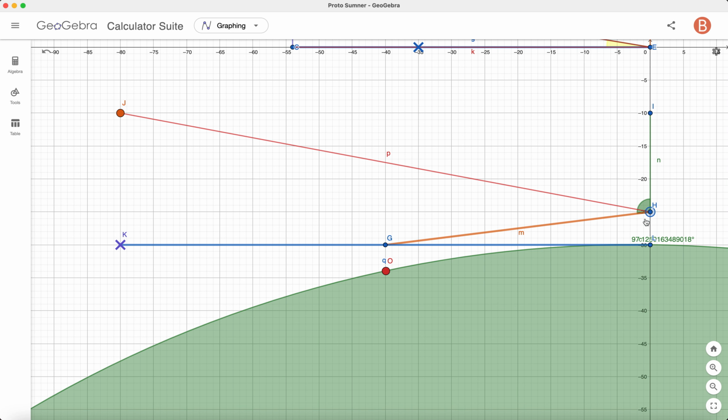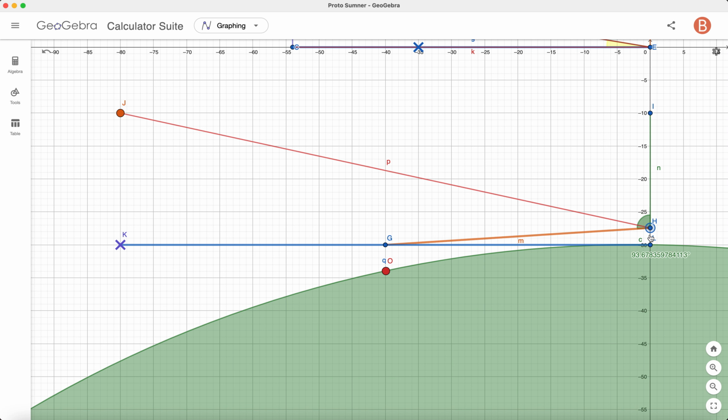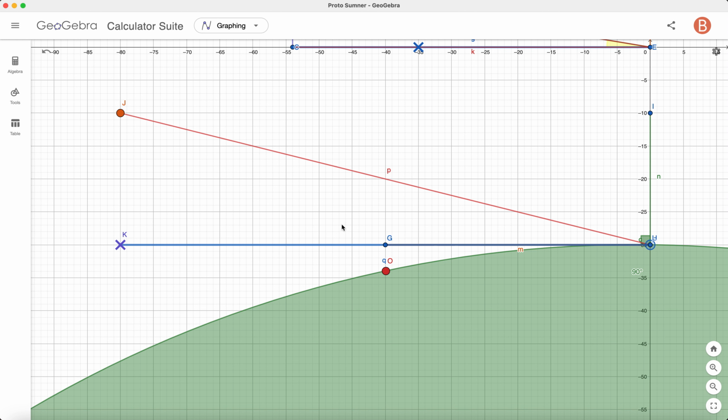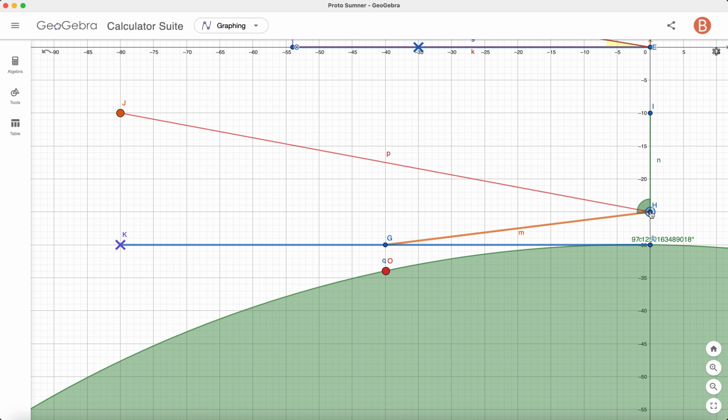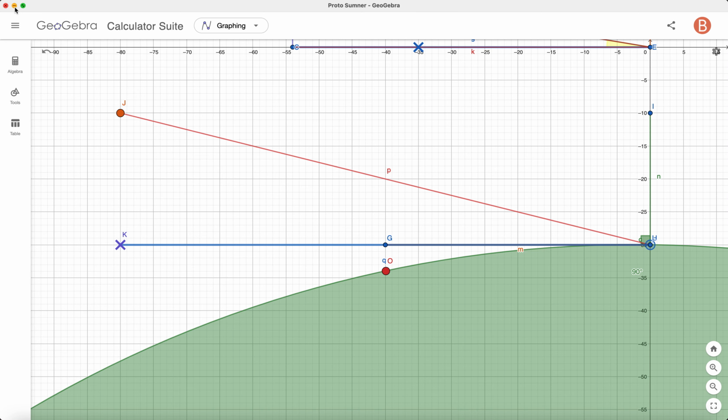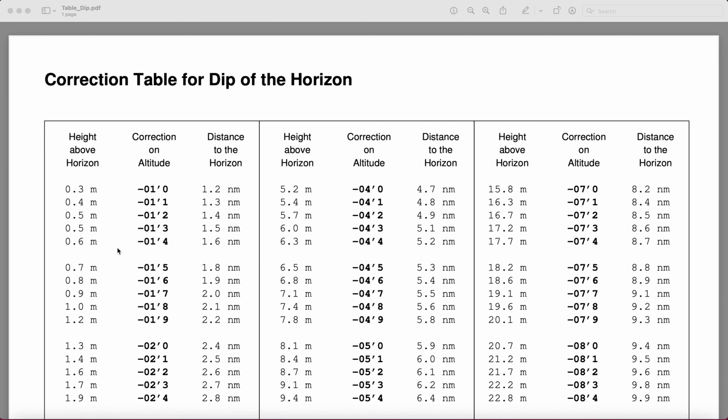But what they're saying there in the correction tables is that it is the same if you brought that line straight out here. The height would be exactly the same above the horizon as it is above the GP point as it is above the water below the boat. So once the eye line comes down to the water below the boat, mathematically, they're making a complete horizontal line between the water underneath the boat and the GP point of the celestial body. That's what they're doing. So this is what they must do. Their distance to the horizon part is a calculation based off trigonometry. That's how they're working that, because they have to. There's no other way to do it. But that's what they must use, and that's what they do use in reality.